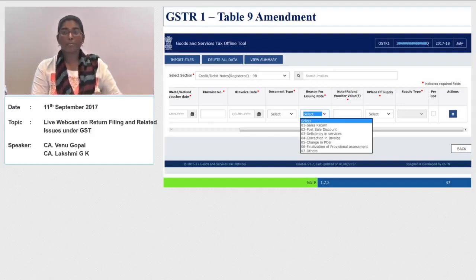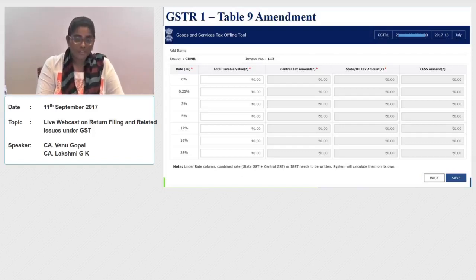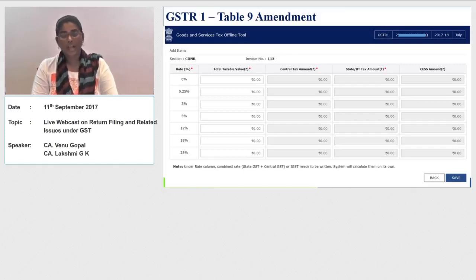For this, it is very important for us to see slide 68, wherein I have given a screenshot where it will ask me to give the taxable value under which tax rate it has to be given, that is 0%, 3%, 12%, 18% or 28%. When I give a taxable value there, the tax amount will be automatically computed in the software itself. But in my case, there is no taxable value in my debit note, because I am raising the debit note only for collecting the differential tax amount.